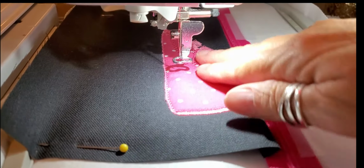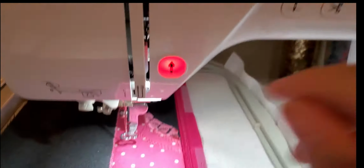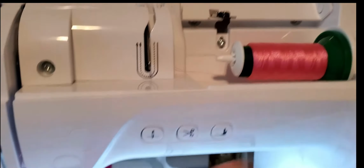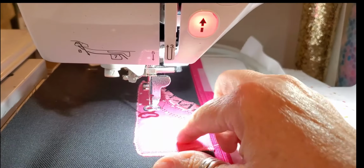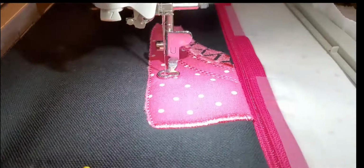And now that we've got the shoe detail done, all down through here, we need to change our thread to whatever color you want for the outline of the circle and the eyelets on the shoes.